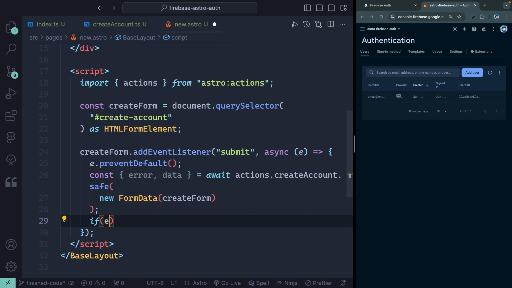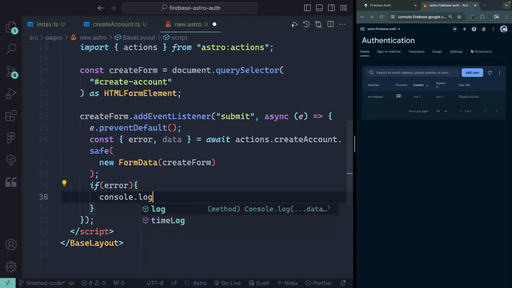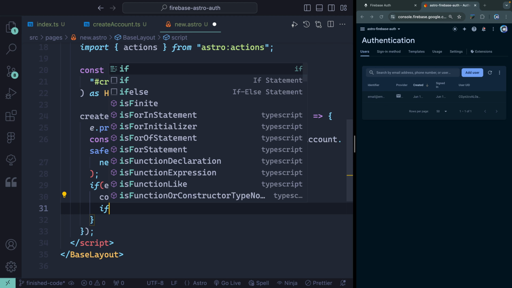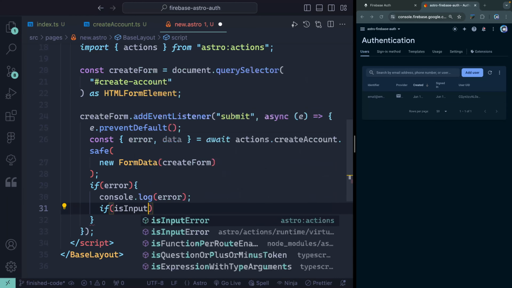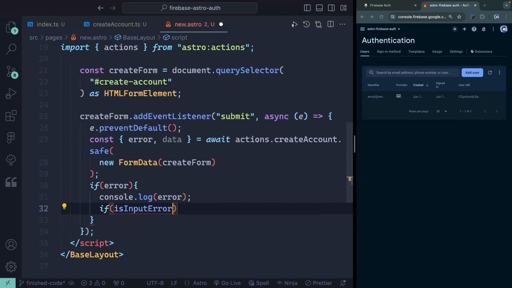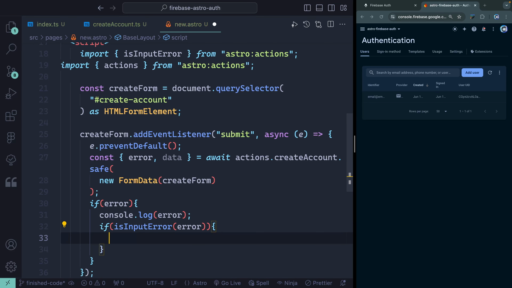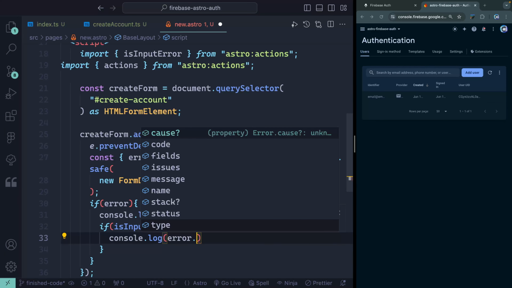So first of all, let's just check to see if we have an error. Let's console.log the error. And then I also get one more little helper with these actions. Once again, Astro does great DX, and these actions are no exception. So I can check one more thing, and that would be if there is an input error type. I can get this from astro:actions right up here. I guess I could combine these, but I'm not sure why I didn't. But if it is this type, and I need to actually pass it the error, then it will pass back some more things as well. So I'm going to console.log the error dot, and it knows now that it's a type of form error, and I want to grab the fields.